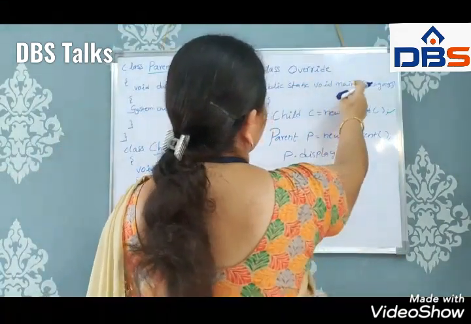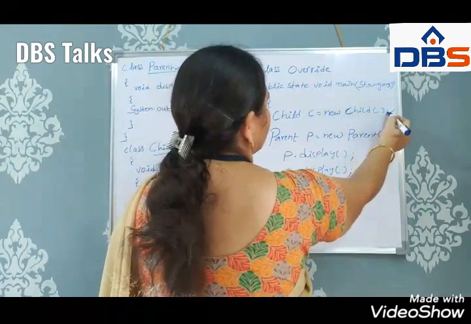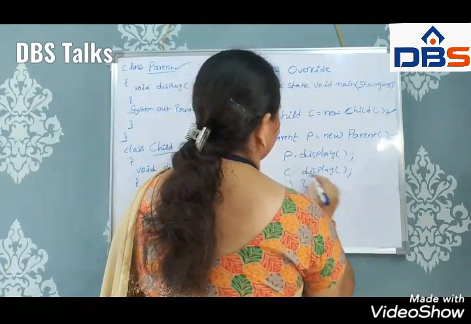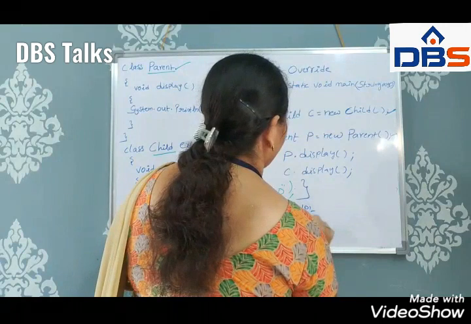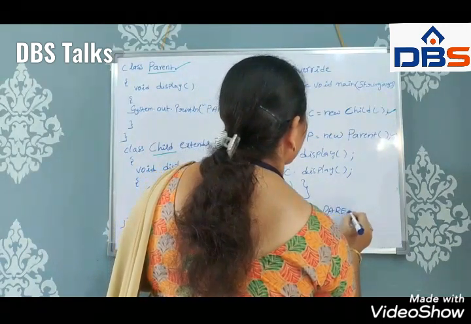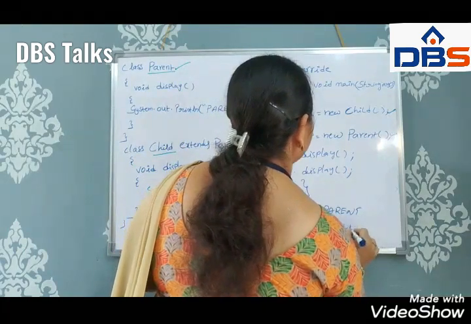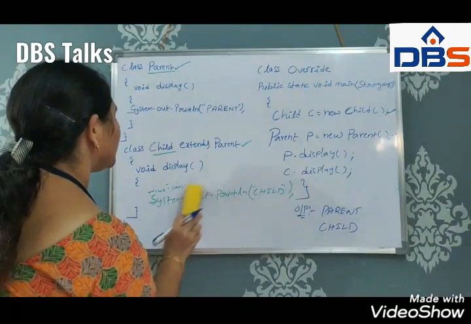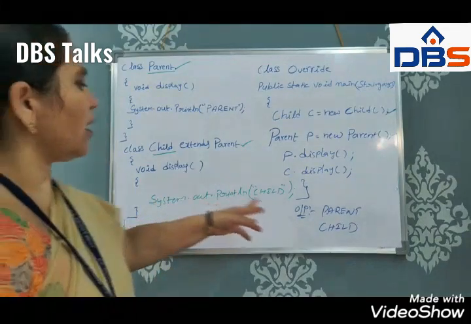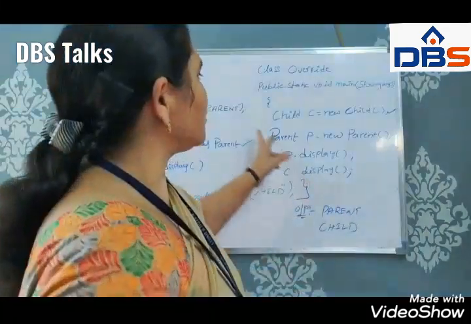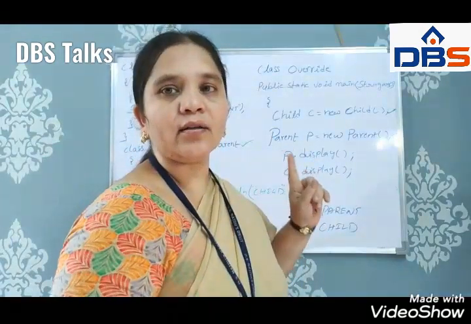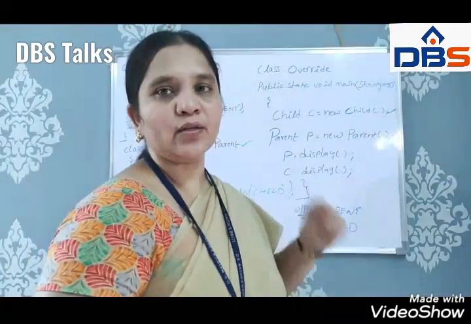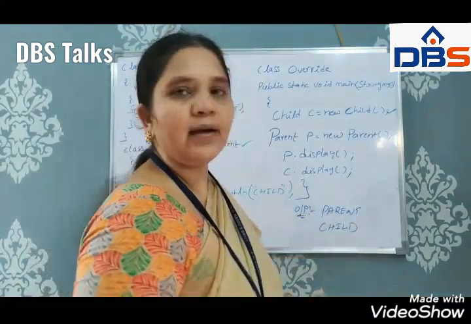Then we will get the output. The controller comes to the main function, checks, comes to this, and again comes here. Then it will execute these two statements. That is, the output is parent and child. So without using the super keyword, if we want to get both the outputs, parent and child, we can also perform it like this. You can create separate objects for the parent class and child class. Then we can display both parent and child, so we will get the outputs parent and child.